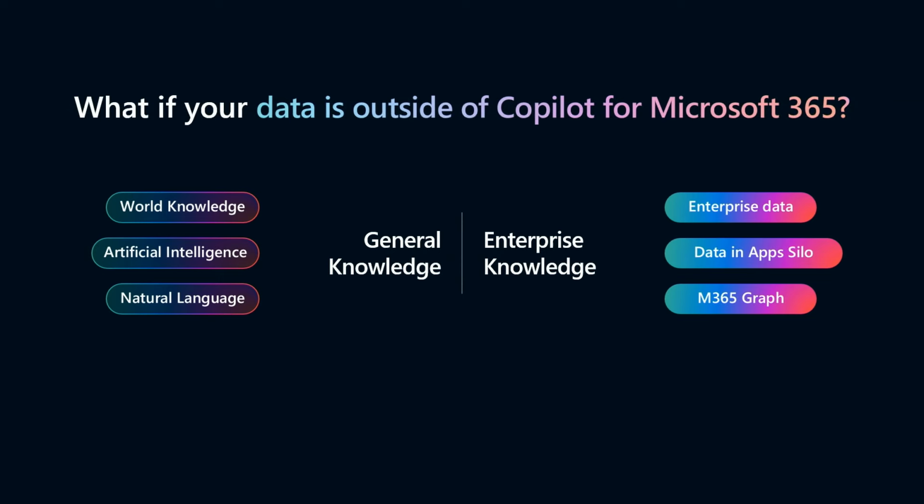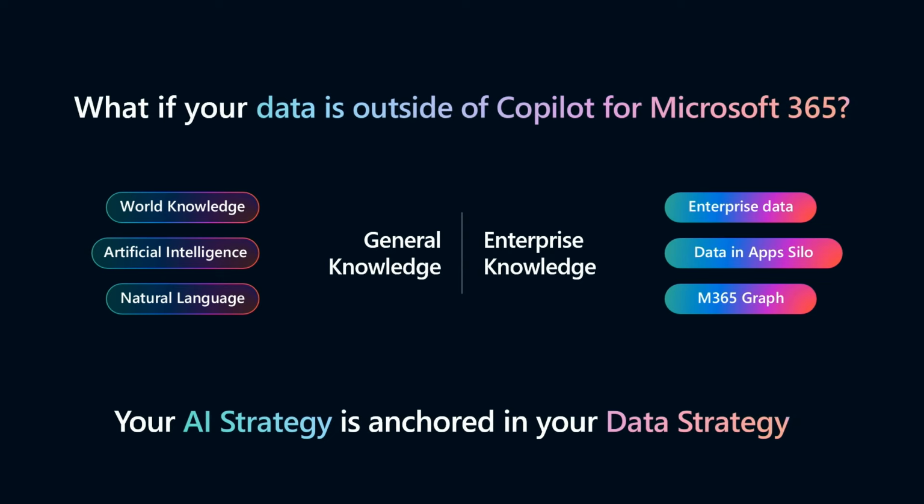And by design, if you're already a Power Platform user, you've got Dataverse tables, or you're using Sales or Service or one of the other Dynamics applications, you've got access to this as well. And so it's really about the marriage of general knowledge and enterprise knowledge as that foundational x-axis of knowledge. And the first takeaway that we'll bring to the group here is your AI strategy should be grounded in your data strategy. So as you're thinking about your data and where it is, that is going to inform your AI strategy.